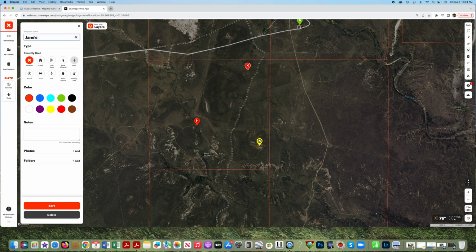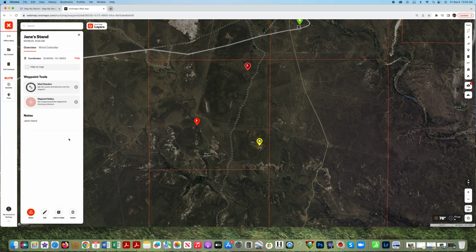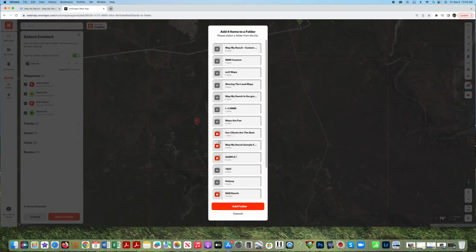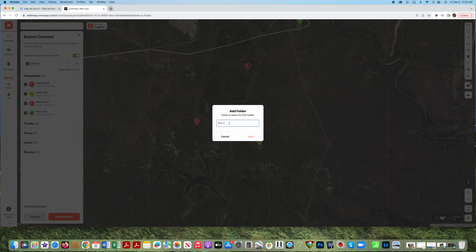Once you've done this for each area that you want labeled, you'll go through this same process. You're going to save everything in a folder, and then you're going to send that to us. So I'm going to walk you through that right now. What you're going to do is go over to adding a folder, and you'll select all the waypoints that you've already made. You're going to click add to folder. And then you're going to create that folder or go to one you already have named. Let's say you have one you're going to send us. Whatever the ranch name is you want to label it as, you'll put that in there. You'll click save. And then you've done everything you need to do.